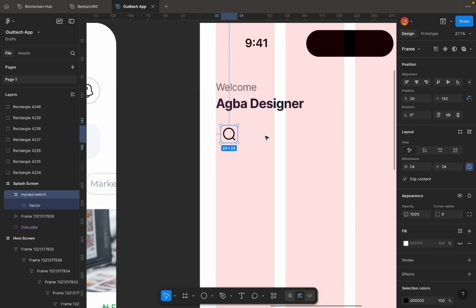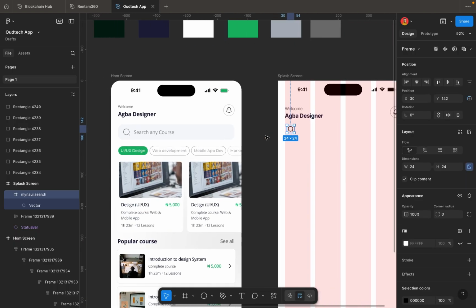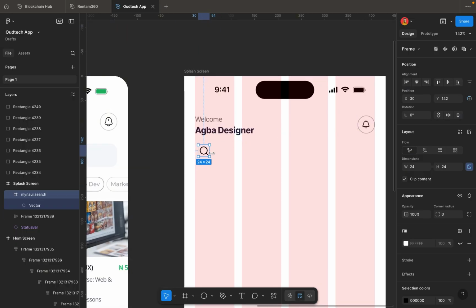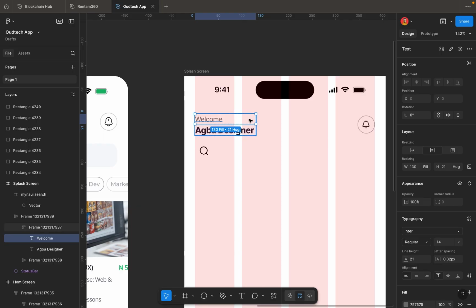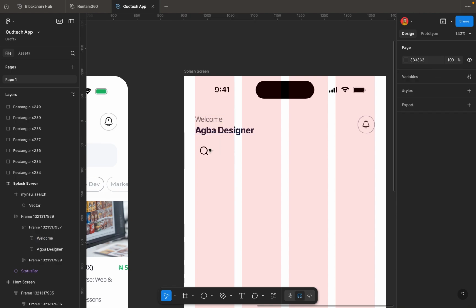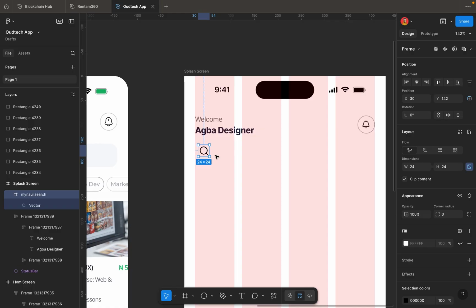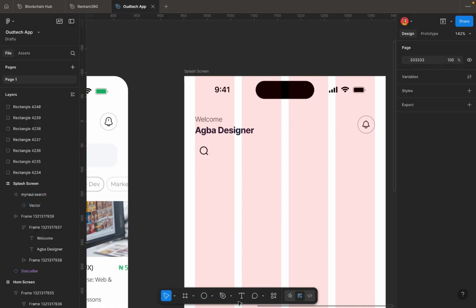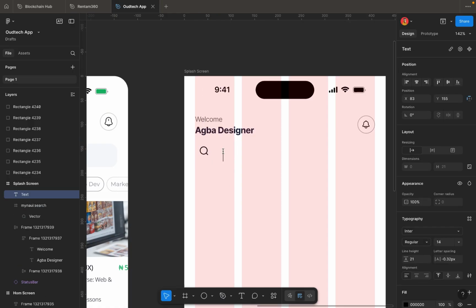Alright, so the next thing I'll be doing is to write the word search for course. I don't have to be writing something from scratch again. Since I have the welcome, I will just double click. Make sure you're seeing this four dots. Don't just start dragging from there. Because I have this four dot, I can easily duplicate. Or don't worry, don't do that because that will get you lost. Alright, so let's just write from scratch. So I will hit T or come here and write search for course.